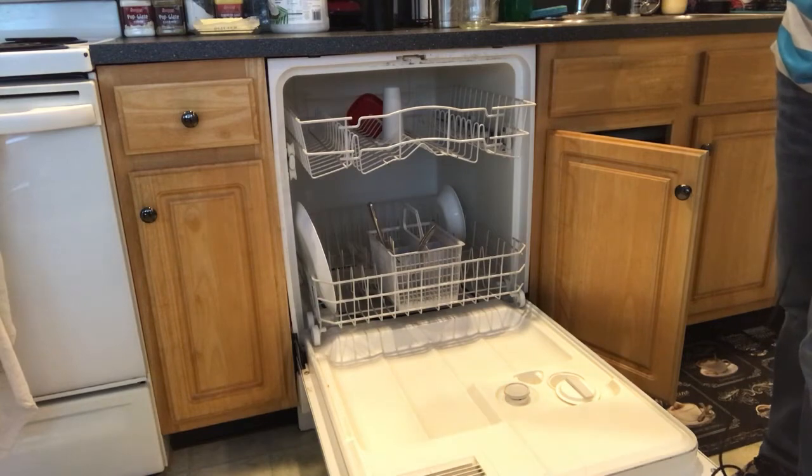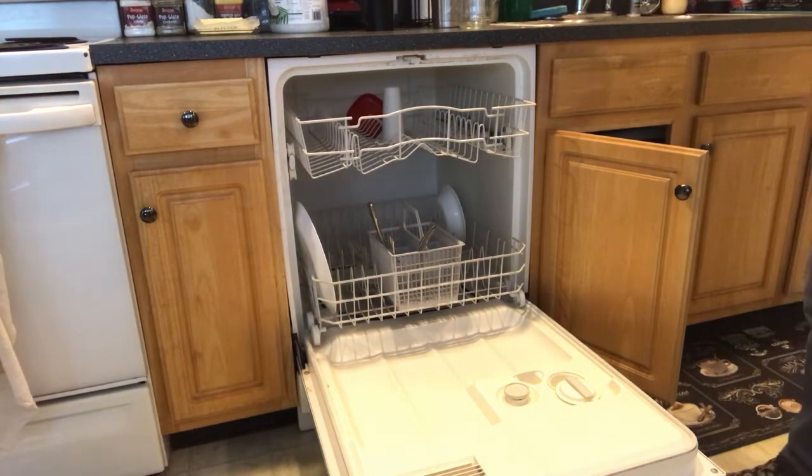And to be honest, I'm not super brand loyal with a lot of things, but there's a few things that I am. I do prefer certain detergents for hand washing dishes, certain detergents for dishwashers.